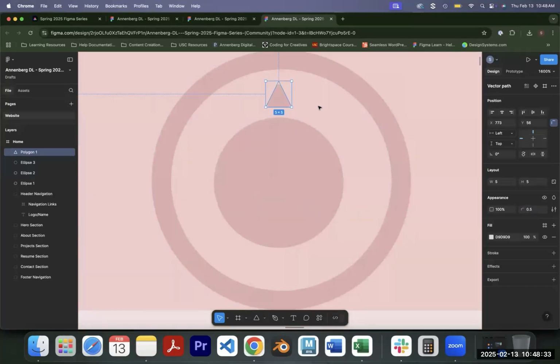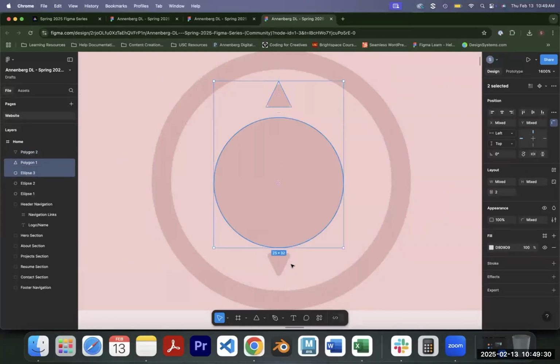Okay, so now we have to create the other 7, but we're going to make them in some kind of shortcut way so we don't have to keep doing this. I'm going to hold down Alt or Option on my keyboard, click and drag to move it down in position down here, and let go. Now, Figma has some quick little flip tools so that you don't have to rotate manually. You have them over here under this little grid section. We have flip horizontal, which is your left and right, and flip vertical, which is up and down. So if you do flip vertical, you'll get your upside down triangle. And that's this one over here.